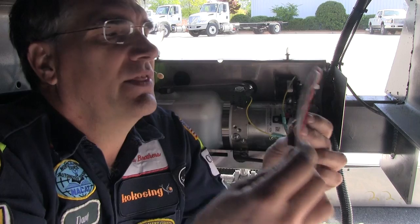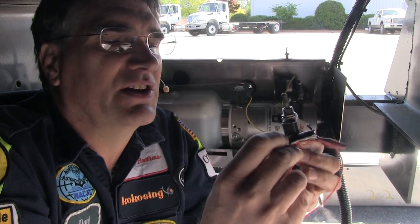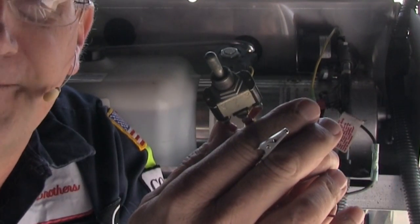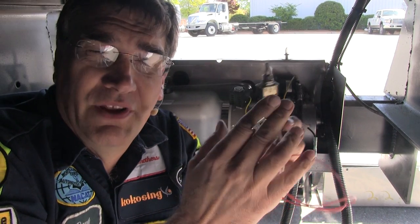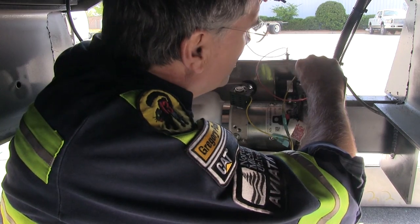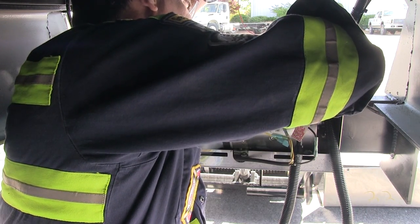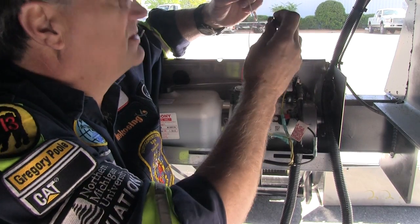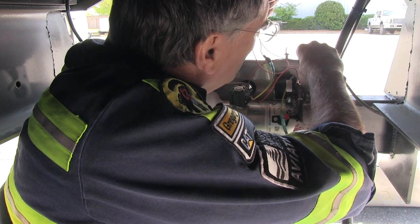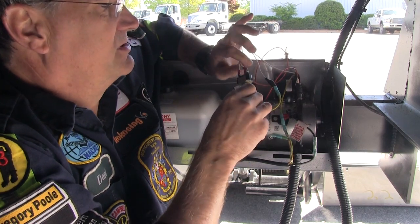I've made a little toggle switch here that is an exact duplicate of the switch on the back frame of the truck that normally operates the lift. I've got access to voltage coming into the center of the switch, single pole, double throw. And then I've got two outputs that I can use to operate either the solenoid to lower the lift or the pump to raise the lift. Right now the lift is down, so I'm going to rob power from the main battery cable coming in to the lift. Then I'm going to take one of the switches and go into the solenoid spade terminal, which is down, and jump over to the input to the coil, which activates this relay. So now I have a remote lift operating switch.